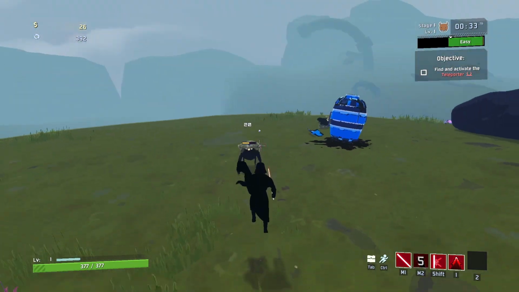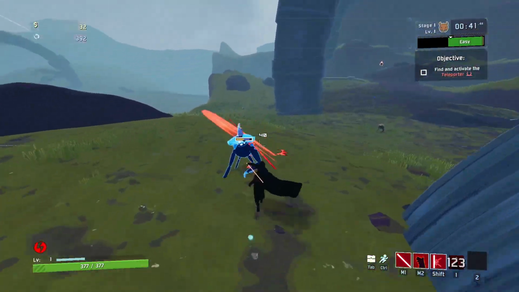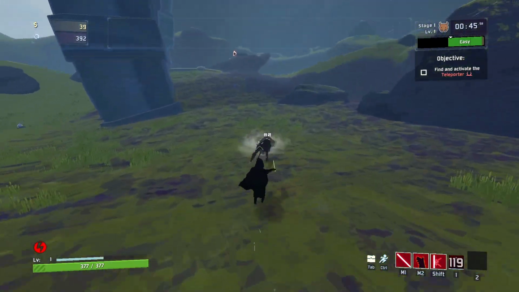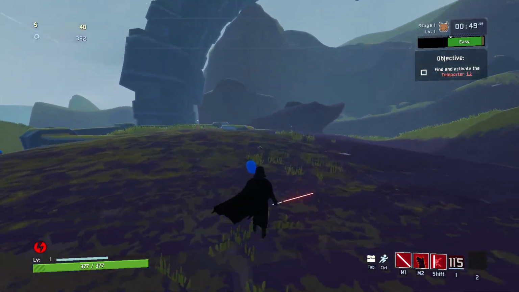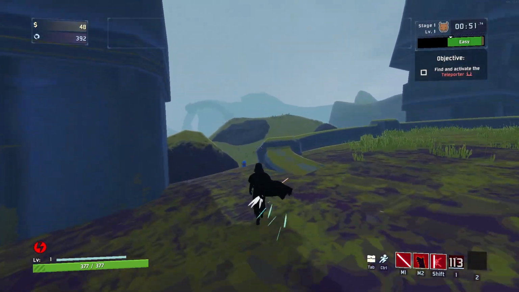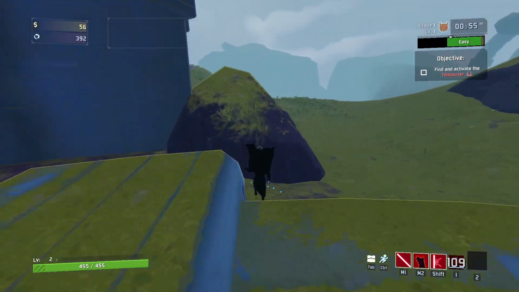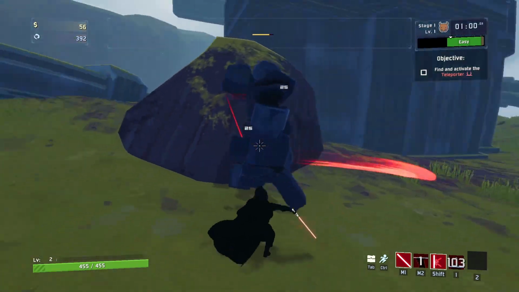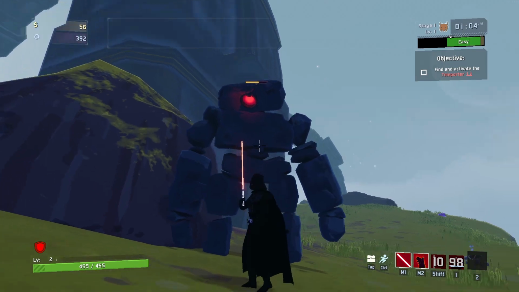Can I push this guy off the ledge? Alright, let me try this. I better not, like, get in trouble. I'll be very upset. Hit me. Haha, idiot.